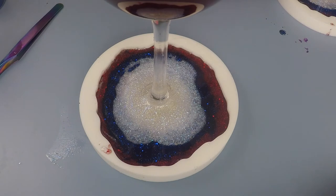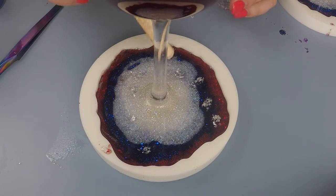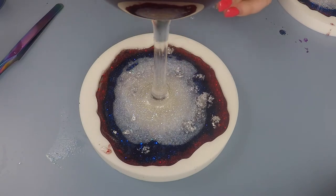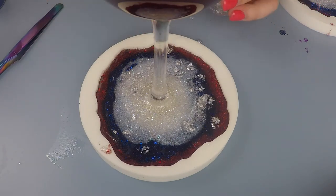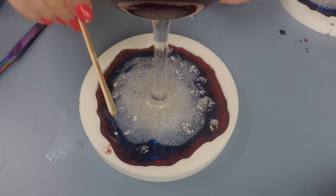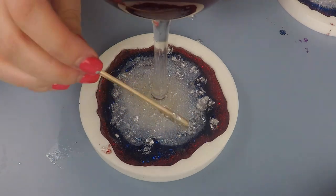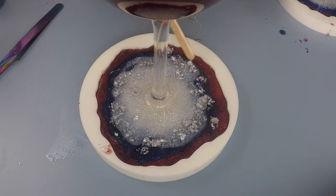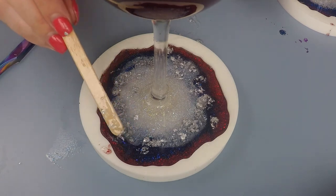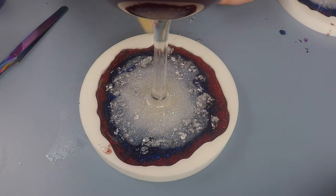After I was done touching up the wine glasses, I got some silver flake from my stash and mixed it into about 20 mls of epoxy that had been sitting while I was adding the other glitter. It had thickened up enough so the silver flake wouldn't float to the bottom of the coaster — that's really important, because a lot of times when you put flakes in coasters it just sinks. Because this had been sitting, it added a great detail that I feel brought the whole look together.